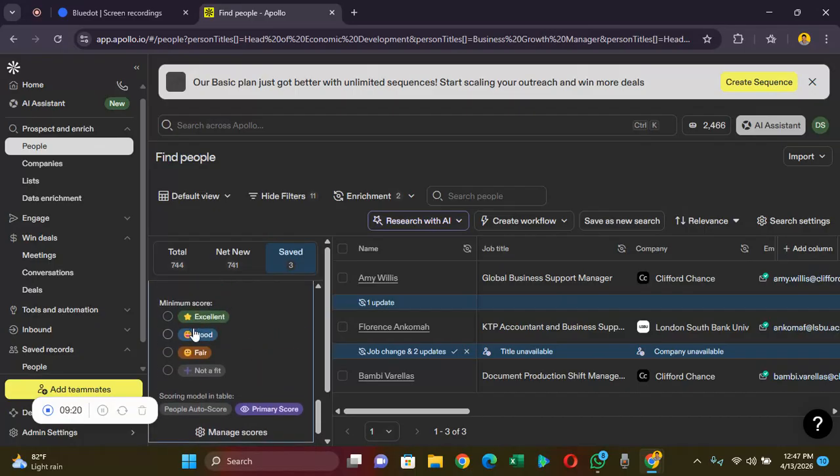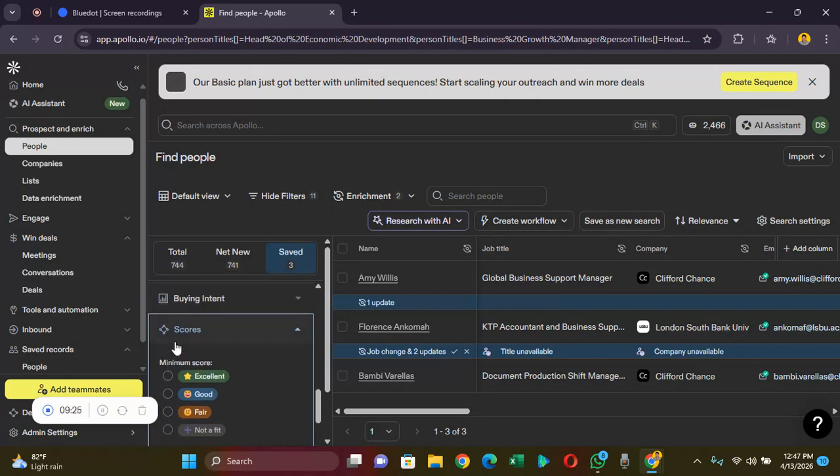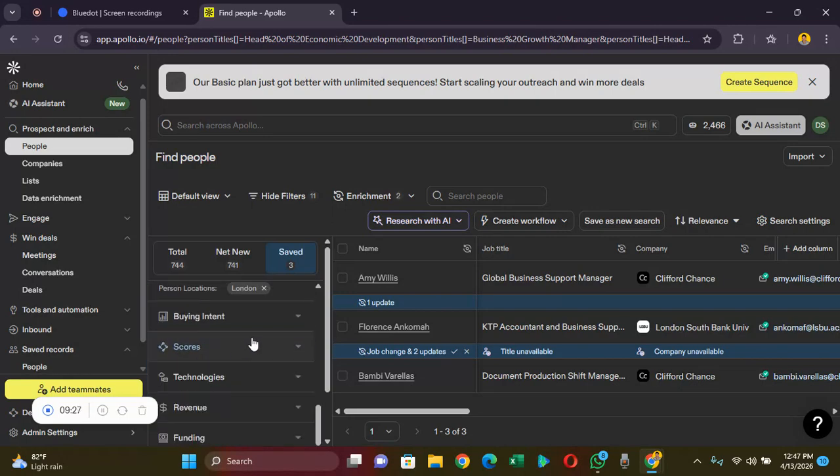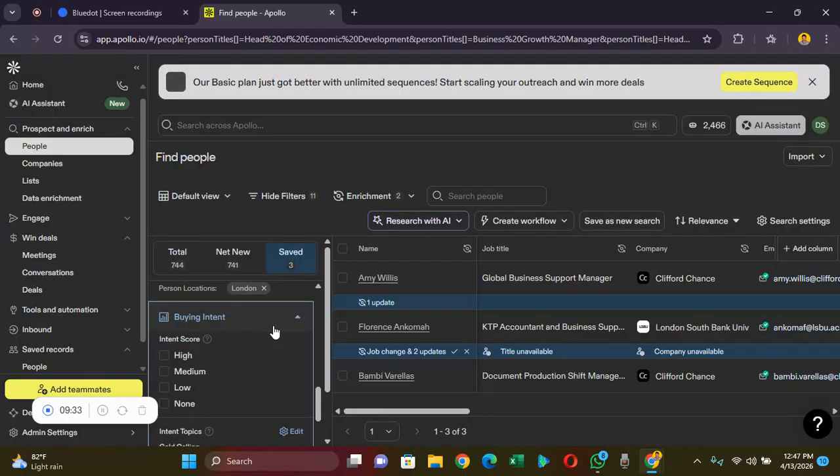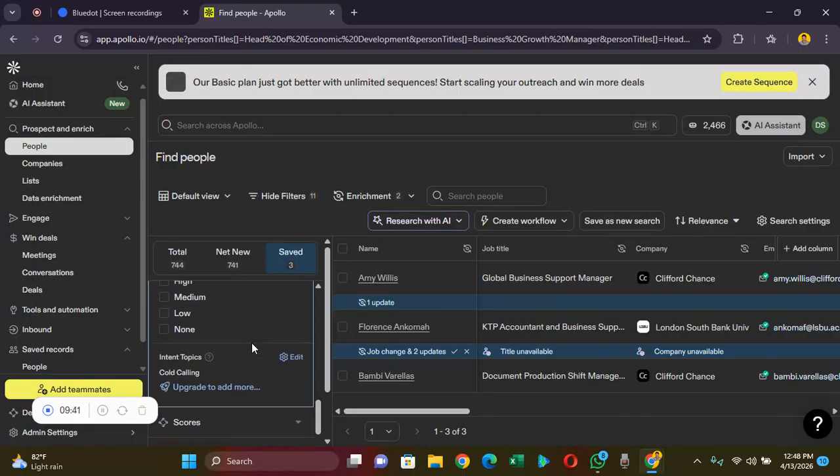If it's average, good. If it's below average, you see fair and stuff like that. The buying intent shows companies actively researching solutions.